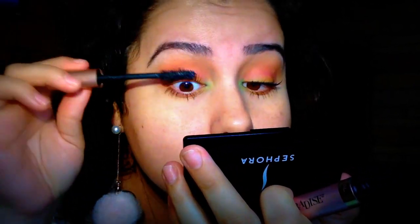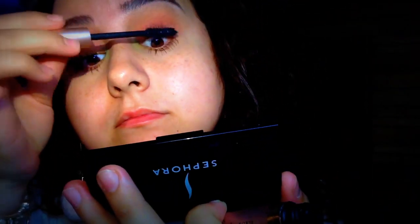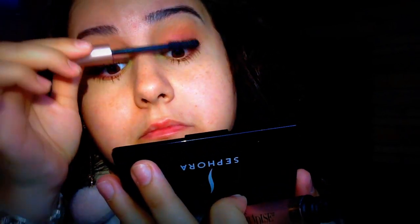I'm just continuing to add layers upon layers, and it makes such a difference to the makeup look. I cannot picture a makeup look without eyelashes. I am very lucky to have long, thick, dark lashes naturally, so I never apply any false lashes to my eyes personally.